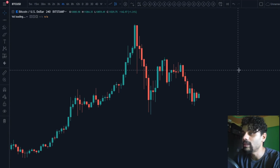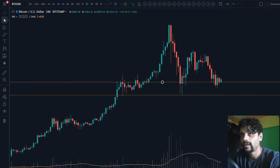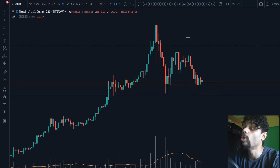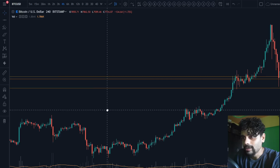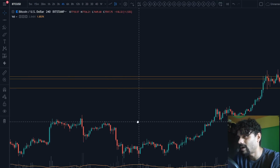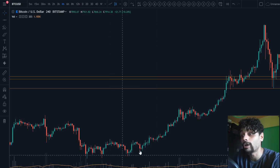In my opinion, a lot will be told over here, because you can see that Bitcoin has been holding up this area pretty well. We have there and there. Okay, so as long as Bitcoin holds this zone over here, I don't see things looking too badly on the lower time frames. This could just very well be a re-happening, if that's the right word to use, of this scenario over here, right? Where we made the drive up, kind of made a second drive, but didn't really get too far, right? Kind of like what we may do over here or over here. That's already happened. Make a second drive down, adjust that, make a second drive down, accumulate.